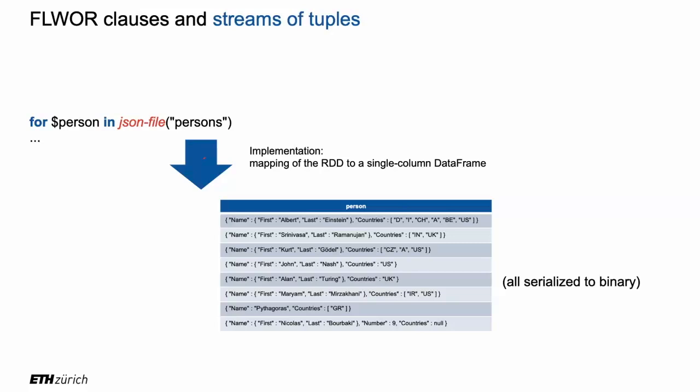But in fact, the trick is that you can turn all of these objects into bits, zeros and ones, and make the type of that column just a binary type. And what that means is that it's a bit of a performance penalty because you need to serialize to bits and then deserialize from bits back and forth between the items and the bits, but it works, right? And here, what you learn here is if the data is messy, performance penalty because of this. It's slower, but it still works.